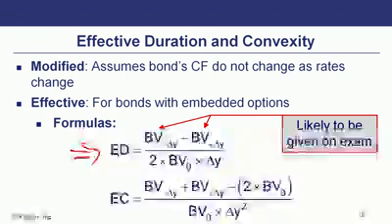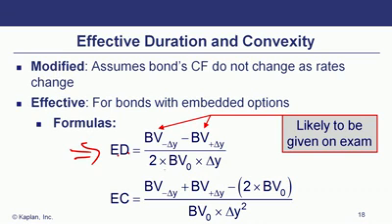All we're doing here is shocking the value of the bond, right? So we have a value of the bond today, that's BV sub 0. What we did last time at level 1 was we had this yield to maturity thing. We plugged it into our calculator, plugged in four variables, solved for the fifth, all that type of stuff. It was really easy. And then we said, well, what happens if we increase the yield by 50 basis points? That's going to be BV sub plus, when we shock yields up. And then we shock yields down by the same amount. That's going to be BV sub minus. We plug all this in, and it gives us effective duration. And the effective duration comes out to be 6.